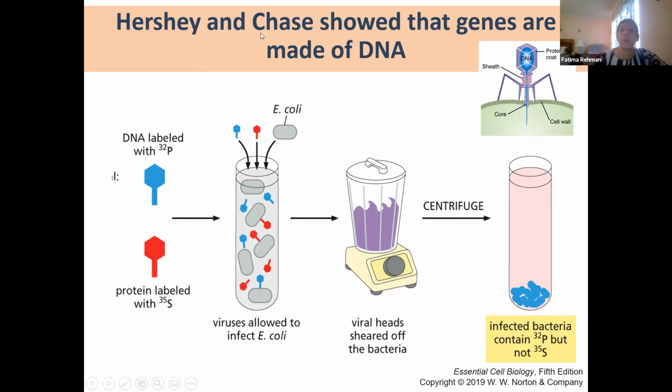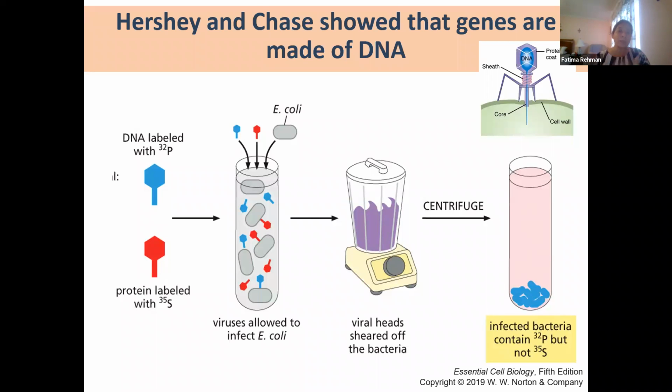And then they mixed that with the bacteria inside a tube and allowed them to infect the bacterial particles. Once the infection was done, they blended them briefly, just long enough not to destroy everything in there, but just a little pulse in order to open up the viral heads so that all the stuff comes off and they can look at it further. Then they pelleted the bacteria and looked at what they found inside the bacteria, whether they found the protein component of the virus or the DNA component of the virus.